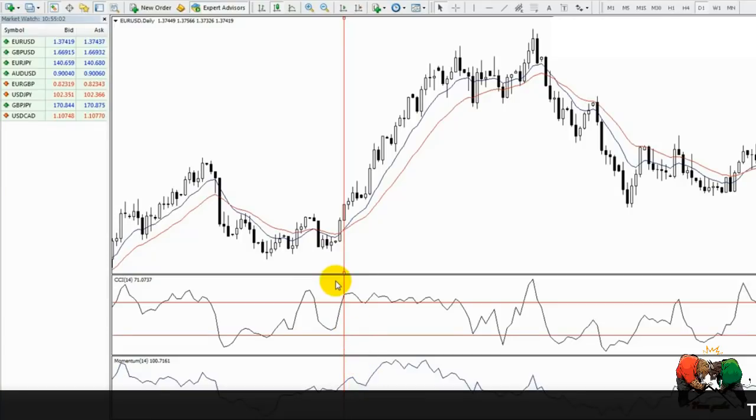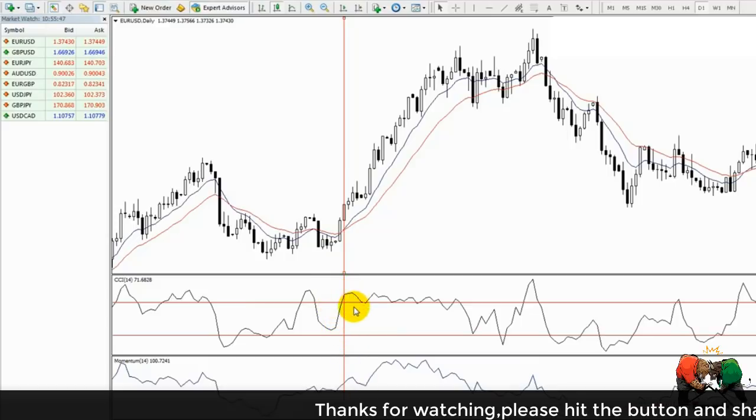So the first thing we're looking for is an extreme CCI reading in the opposite direction of the trend that we established in the first place. And that's exactly what we've got here. The reason for this is because it ensures for us that a short-term correction has now taken place and the uptrend is now ready to continue in the upwards direction. And the last thing we're looking for is a break above the plus 100 line, and that's exactly what we've got here.